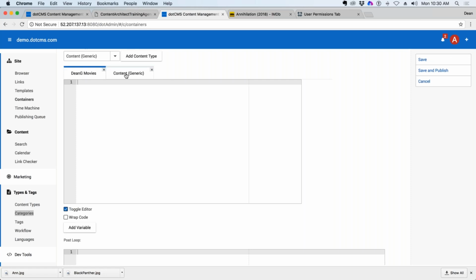And under Dean G movies, so now we've got that one done. We'll click on your movies, and let's say that whenever they statically contribute the content, we're only going to show maybe the heading and the release date or something like that. And then we'll make it clickable so that they click and then they go to a detail page. So let's go ahead and put an H2 here.